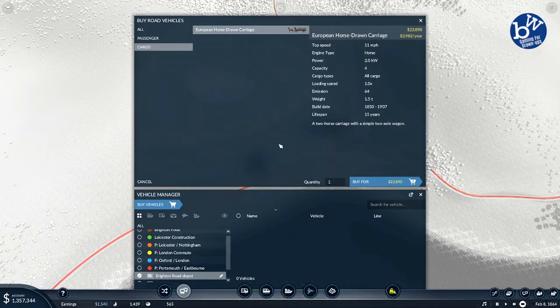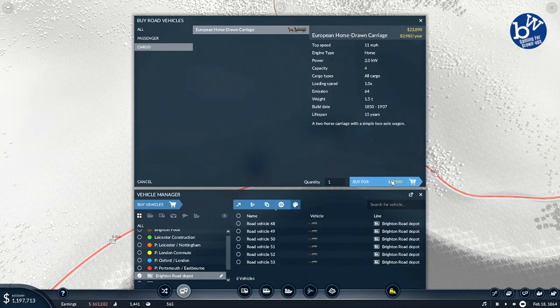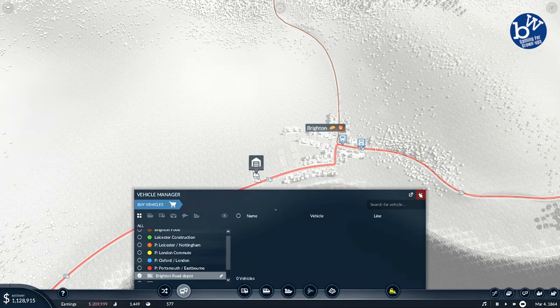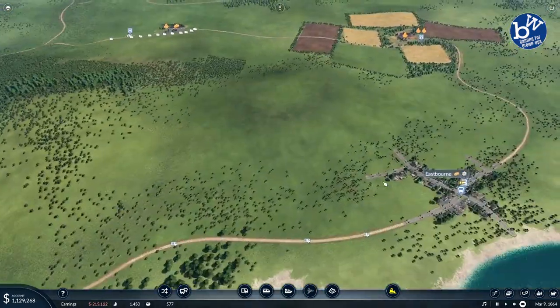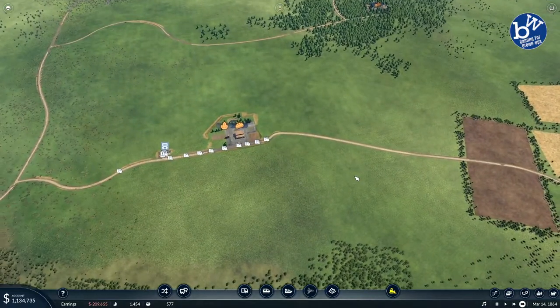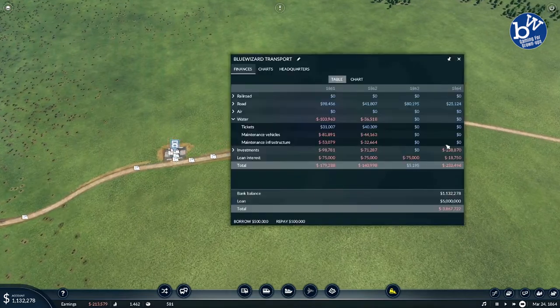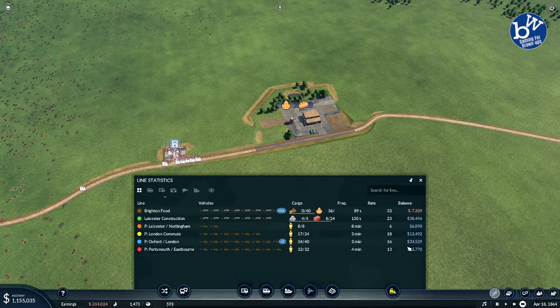I think we should buy some more vehicles. 1, 2, 3, 4, 5, 6, 7, 8, 9, 10. This is quite costly. Brighton Food. Oh, we did make a profit. Hey, that was us selling loads of stuff, though. But, you know, we can take that.